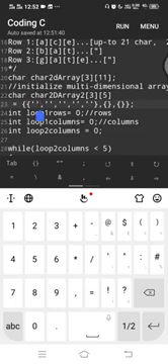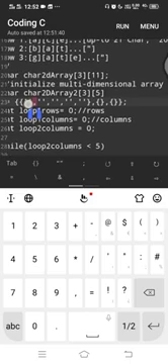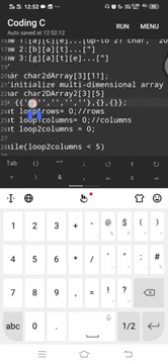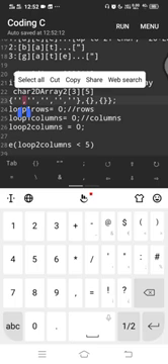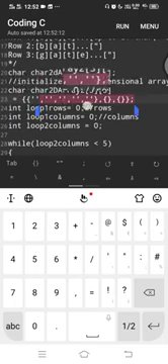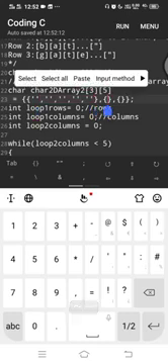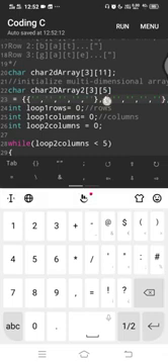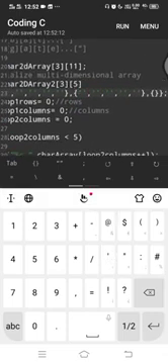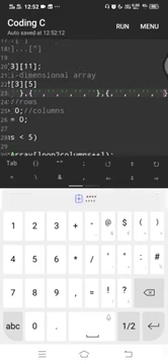Right, so copy, paste, sorry, and paste.